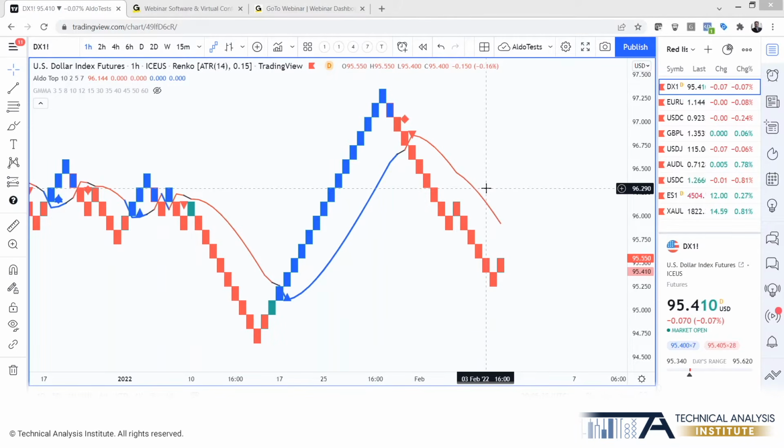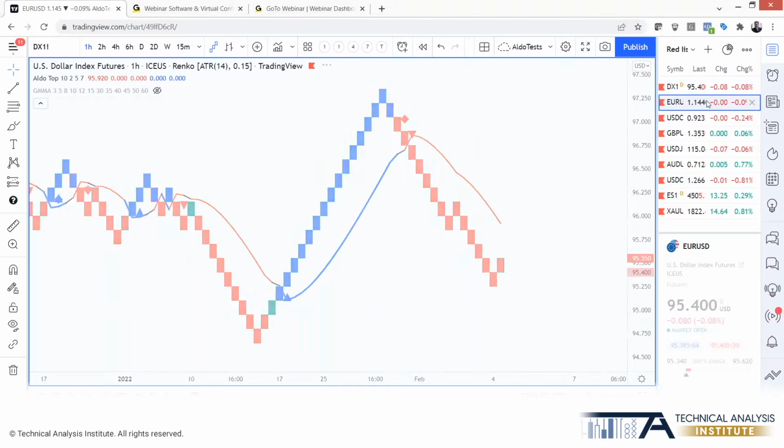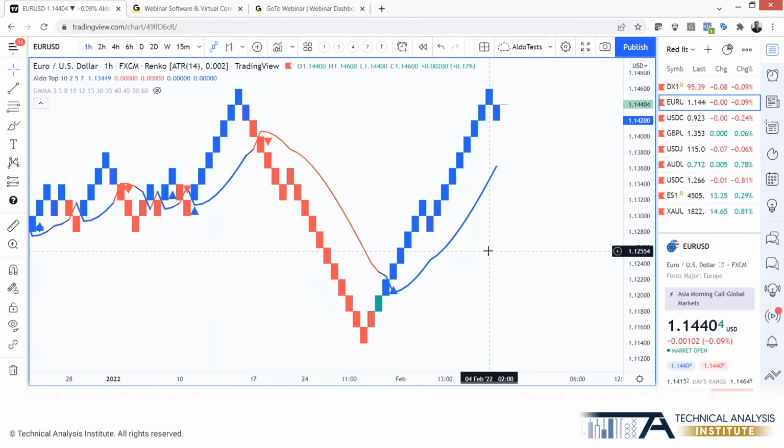Okay, so when you look at that chart, you will understand why I'm recommending this type of chart for your short-term trading. I know basically this one is, what is it? This is a dollar. Okay, so all the charts are looking like that. I'm not choosing the dollar for specific reasons. We can check the euro, for example, and you'll see pretty much the same type of picture.